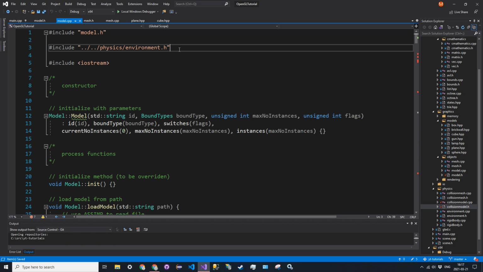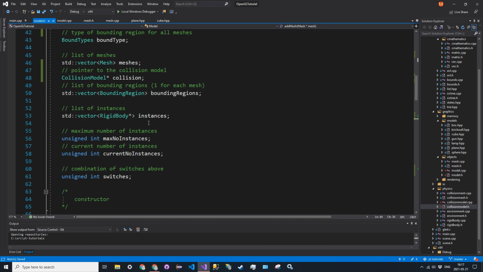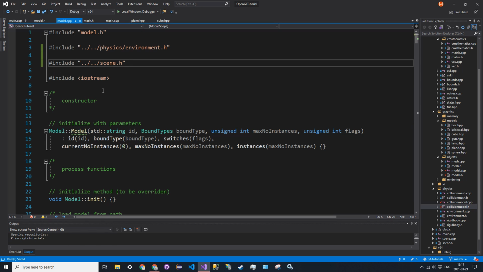All right, I just need to have one include that you may or may not have already. It's just the include to the scene header file. So you may already have this. I just changed it around just to make sure that the forward declaration to the scene class in here is actually considered as a forward declaration. All right. So we will go into the constructor, and we will change the initializer list.